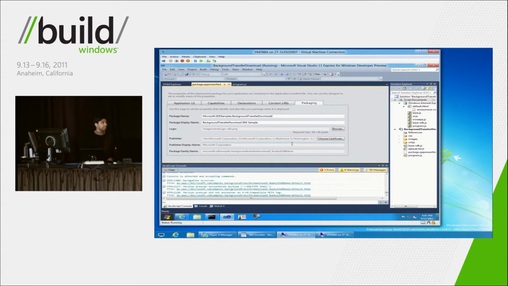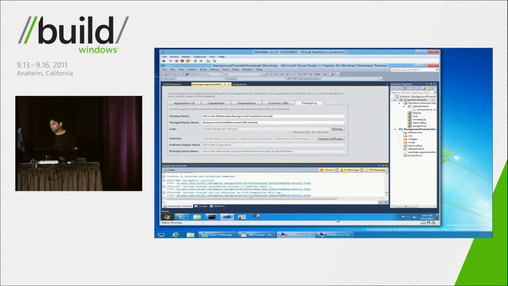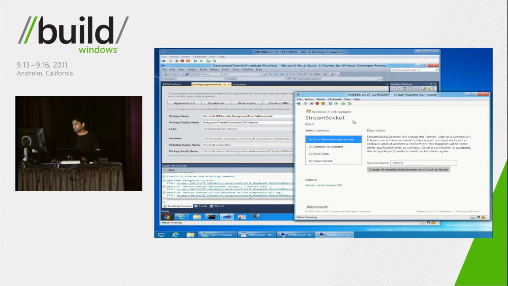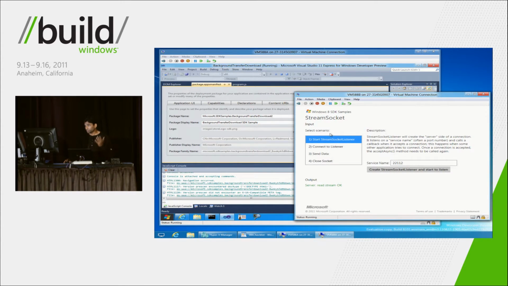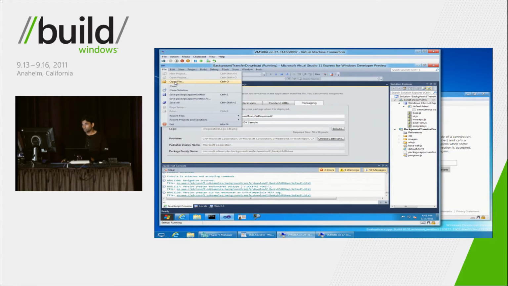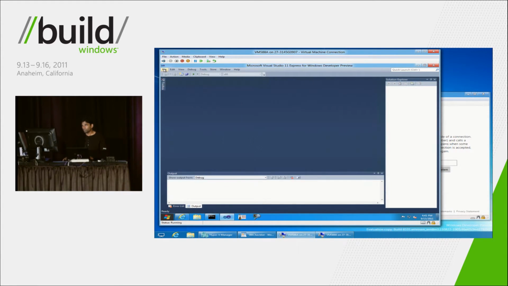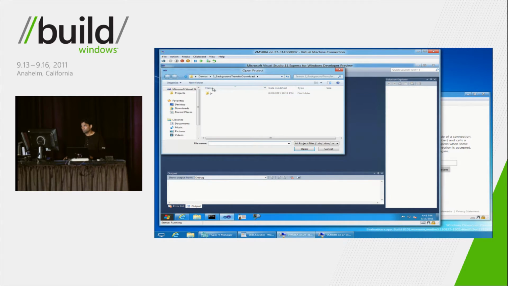In this case, I'm going to go back to the demo I had earlier, which is VM588B had the server, and it's still listening, so I'm not going to touch that. I'm going to go back here, close solution. Stream project, stream socket.